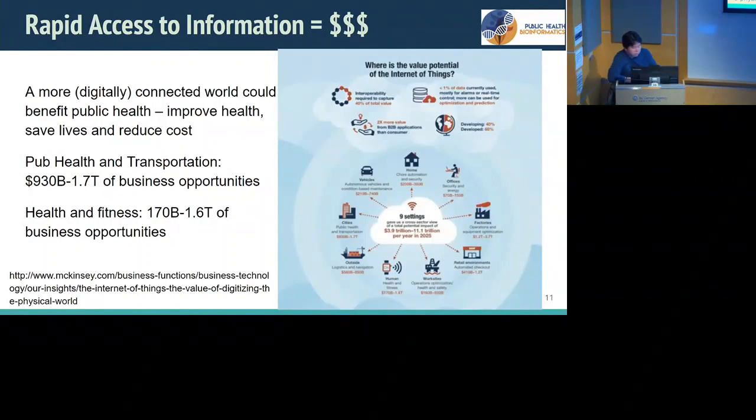And also the same goes for health and fitness business opportunities. So turning information into not just money, of course, which is not why we're doing this, but into opportunity to improve human health, relying on these technology is very important.